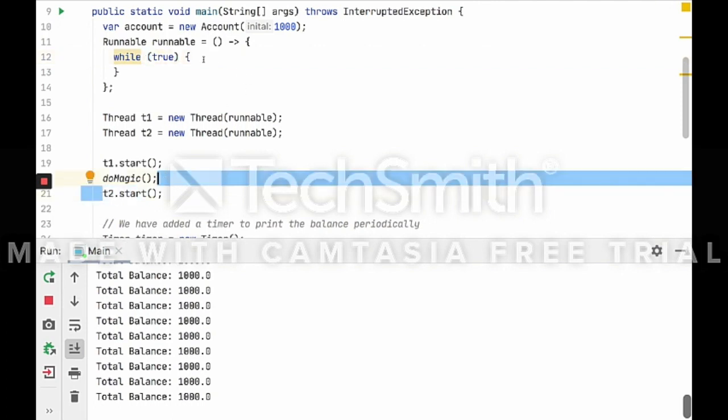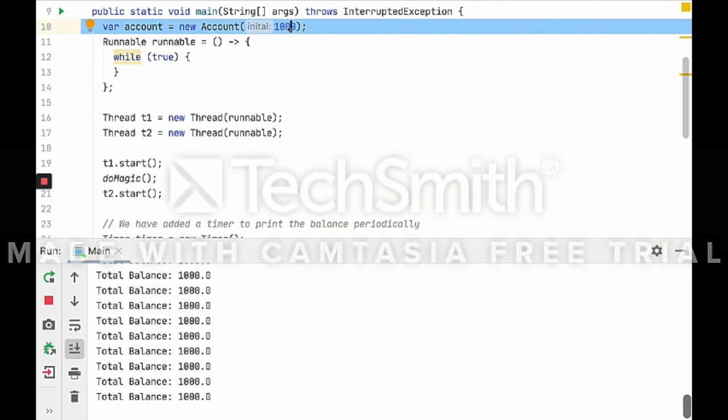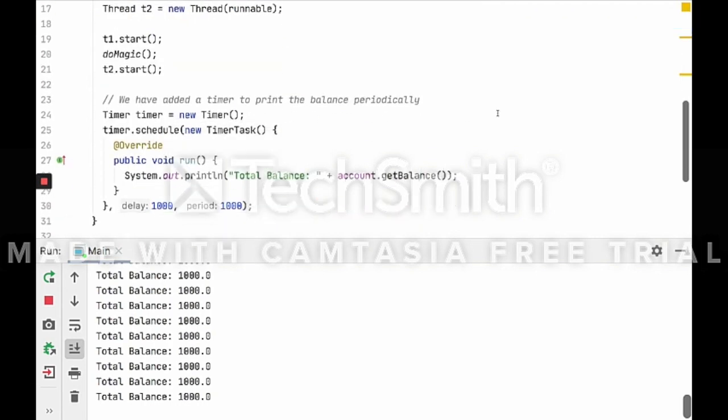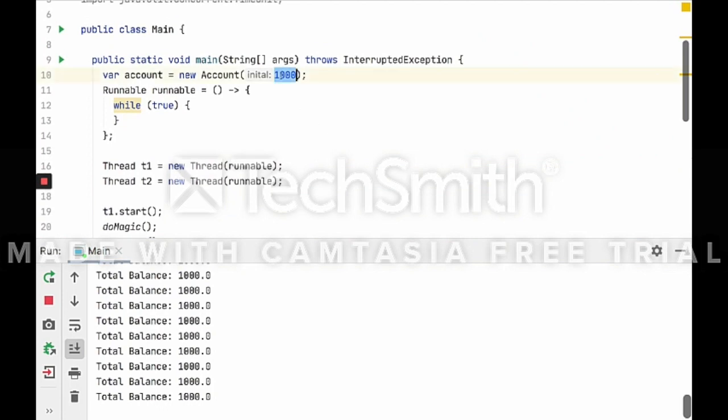Now once it's removed, T1 is just doing the while loop, and T2 is just doing another while loop, and whatever the remaining value is, the timer task is going to print it. Let's say the value was 900, so it's going to print 900 all the time. Let's say it was 100 and 1100, it's going to print 100 and 1100 all the time.